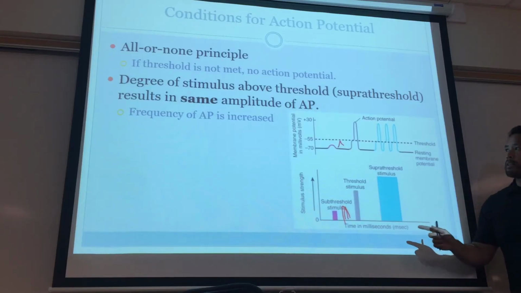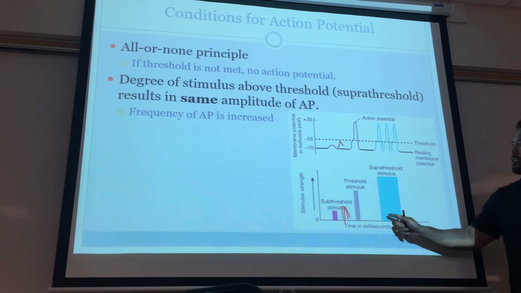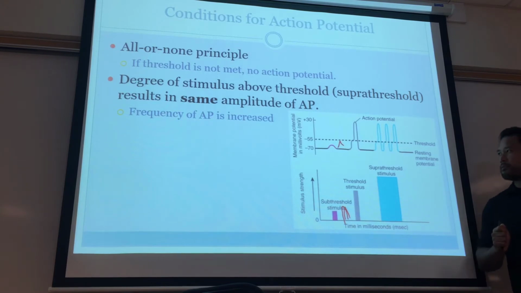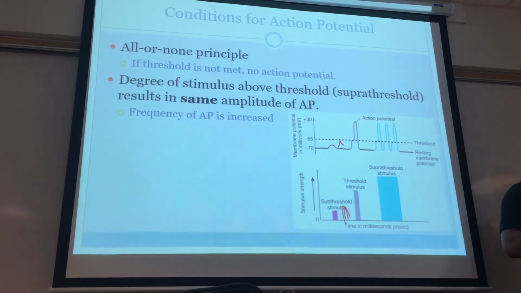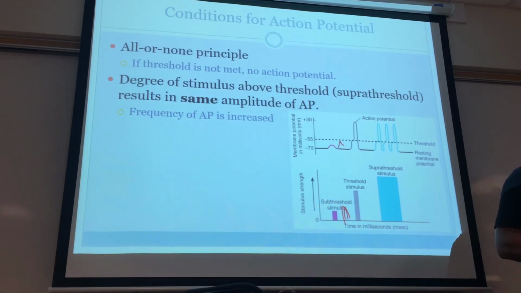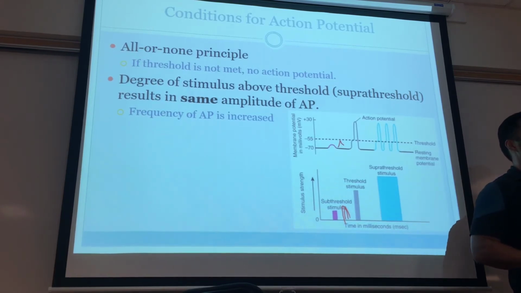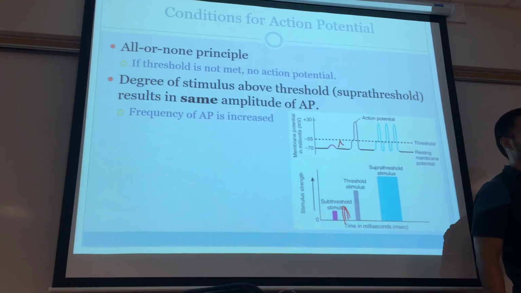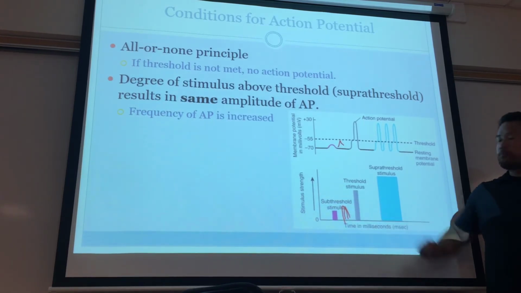Now the question is, what happens if I reach suprathreshold? Let's say I give you a really big stimulus. To give you an idea of something that will help you think about the concept of driving an action potential, let's think about your subcutaneous skin receptors, and let's think about pain. If you were to have something that just lightly touches your skin, do you think that receptor that receives the signal of something touching your skin is going to make its way over to your brain for you to receive? I just got a dust particle that landed on my hand. No. Is that going to elicit anything? Probably not. Therefore, that's a subthreshold stimulus.